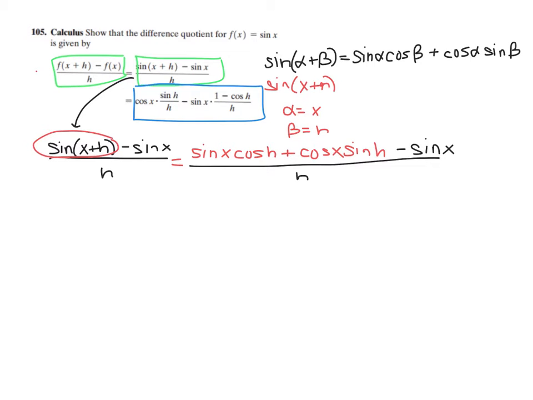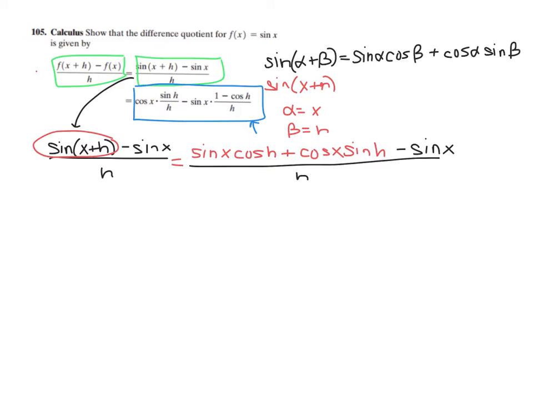Now, usually when you're doing this type of problem, you will have things that cancel out or things that simplify down. Unfortunately, in this one, you don't have any of that stuff. That's what makes this problem pretty challenging. So rather than trying to cancel things out, what we're going to do is manipulate this problem that we have and get the end result that they gave you. So that's what the goal is going to be for this one.